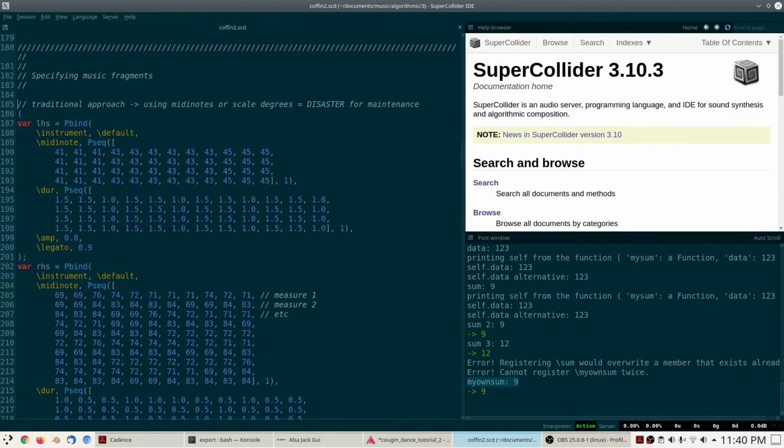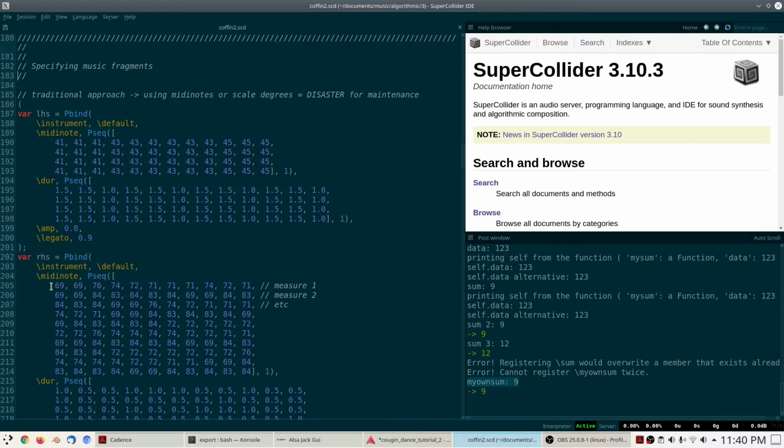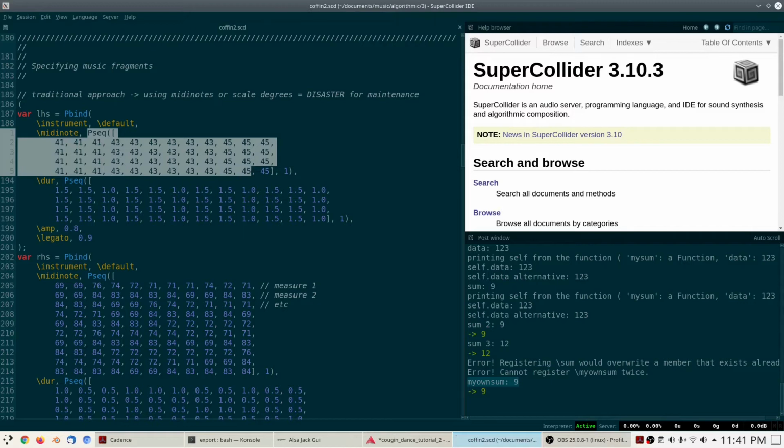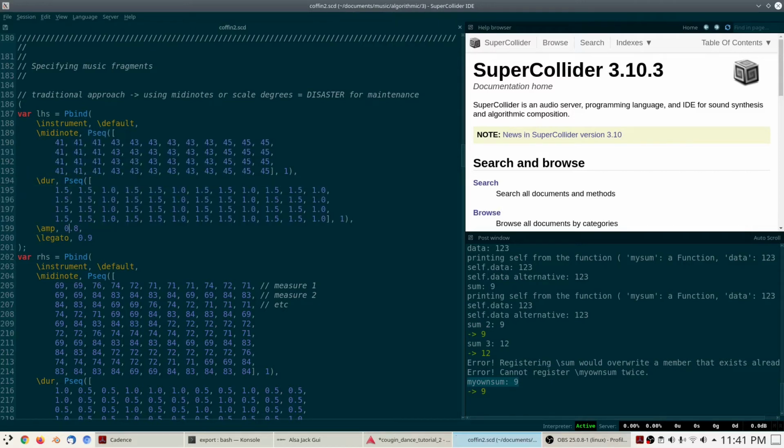Then we come to specifying music fragments, because we will be calculating variations on a theme. That means we need to have a way to specify our initial theme. And what I see many people do to specify music fragments is to make these p-binds, which were explained at length in the previous tutorial on Project FreeJazz, so be sure to check that out if you haven't seen it. And they will make these long lists of numbers with notes, with durations, and then again with amplitudes and other keys, which is fine if that works for you. By all means work like that, but it's a nightmare for maintenance.